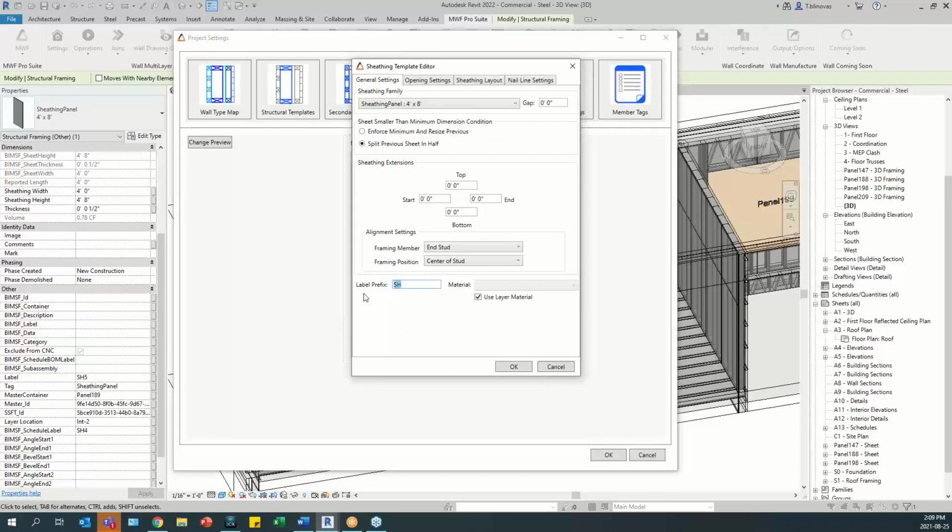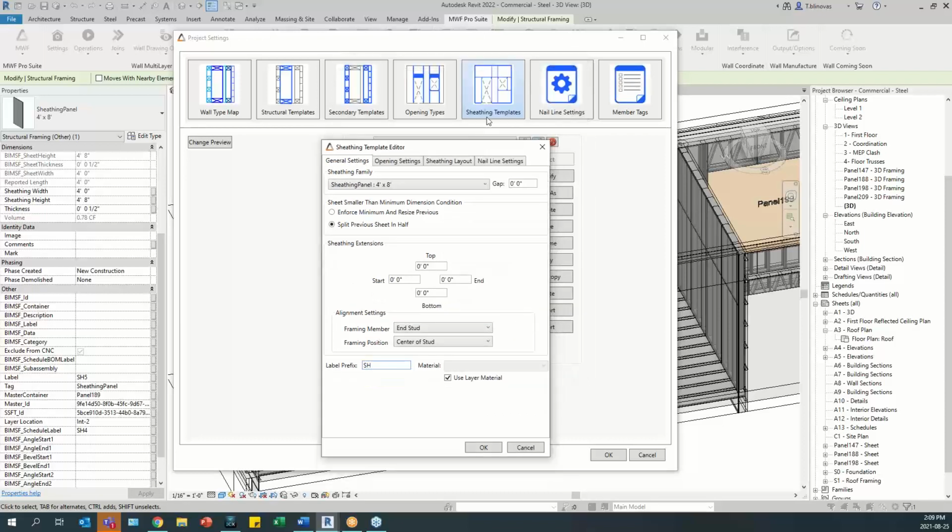And it is looking at this label prefix here. So whatever you type in here, so let's say if it's just S again, if I save this to my template and I generate my panels with that information, once I run my distribution label, I would get the S and then the number. Okay, so the SH is looking at this information here that we have in the settings of your sheeting template.